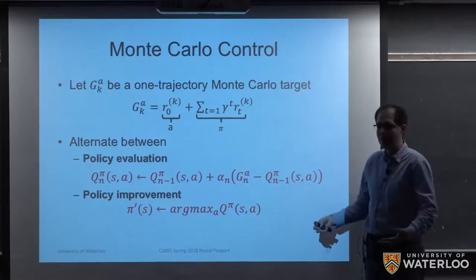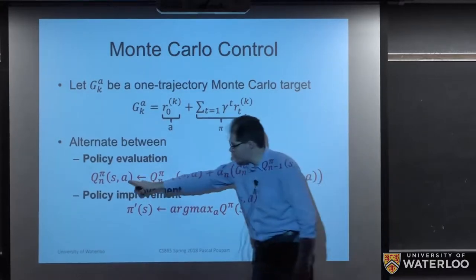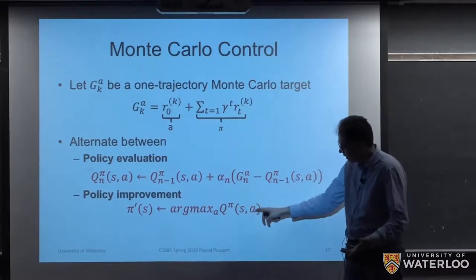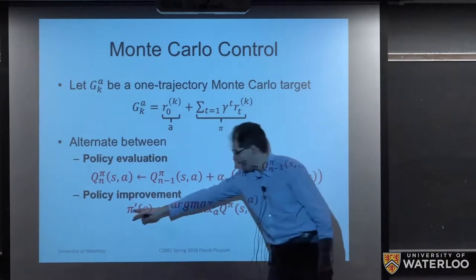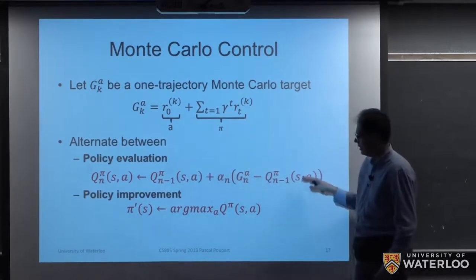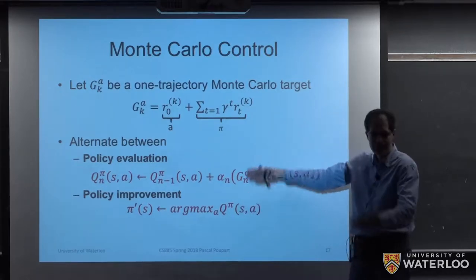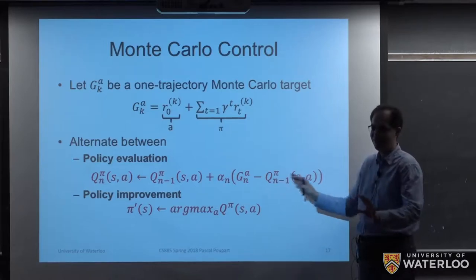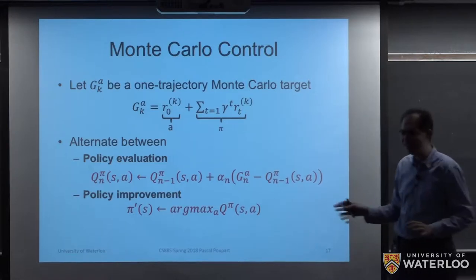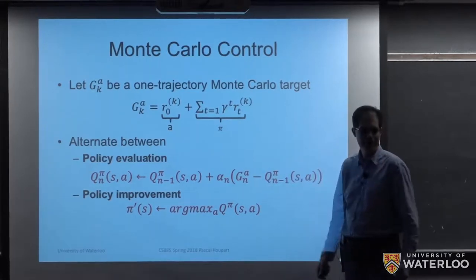But now if I want to improve my policy, the beauty of having a Q estimate is that I know the value of different actions, and then I can simply change my policy to select the best action. So I get a new policy pi prime, and then I can repeat those two steps, where now I would replace pi in this first step by pi prime, evaluate that again, and then improve after that, and so on. So this is a fairly simple approach. It's not the most sample efficient technique, but it's a very simple way of leveraging what we've just seen so that we can improve the policy over time.